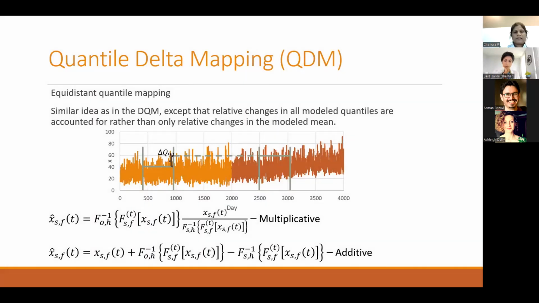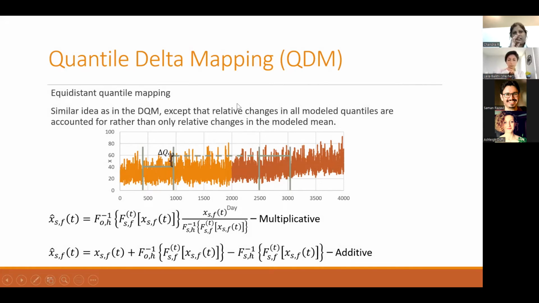The next method is the equidistant quantile mapping. This is also called quantile delta mapping, or the famous QDM. It is the same as the equidistant quantile mapping, or ED CDFM, and there are different names for this. It is a similar idea to the detrended quantile mapping, or DQM, except that in DQM we only looked at the relative changes in the mean.